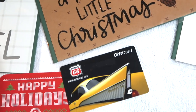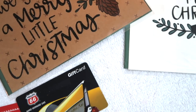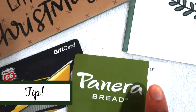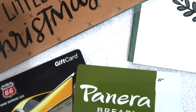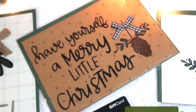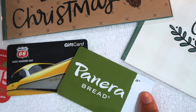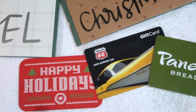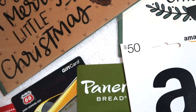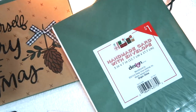I honestly would like to get a gas card or a grocery store gift card — we all shop there. A little tip: I always put a little sticker in the upper corner and write the value of the gift card, then cross it out and write the remaining balance each time I use it, because I always forget or throw the receipt away. These little Christmas cards at Target were only a dollar a piece.